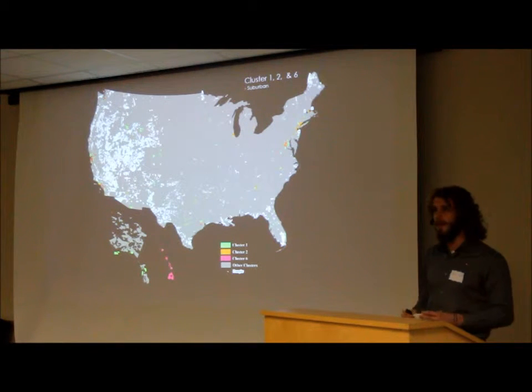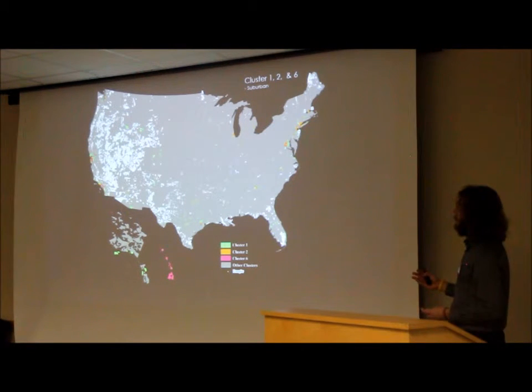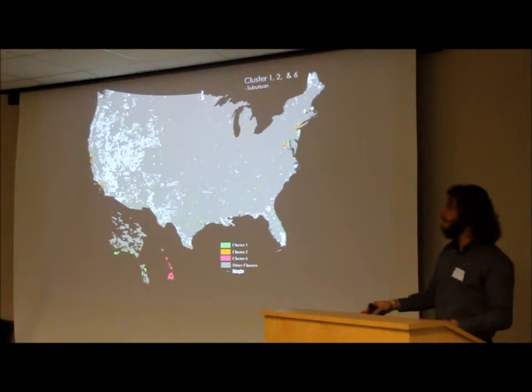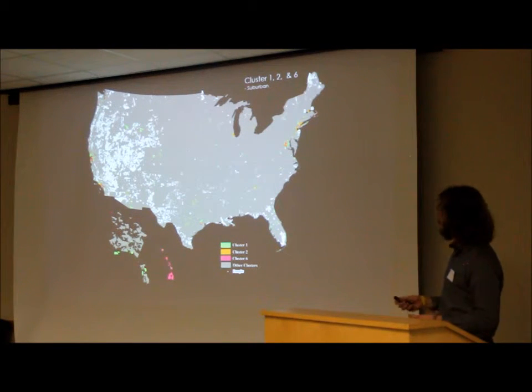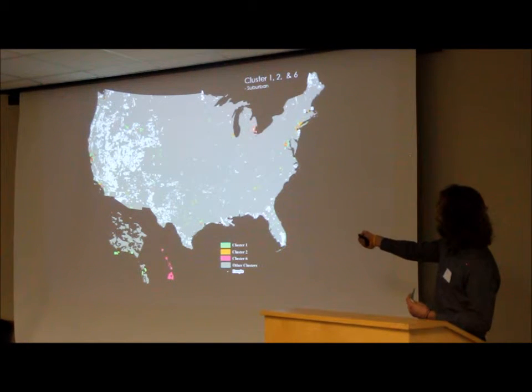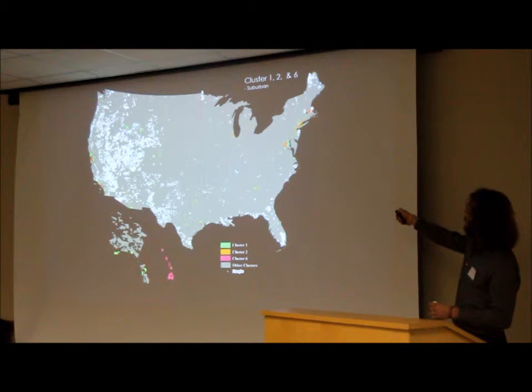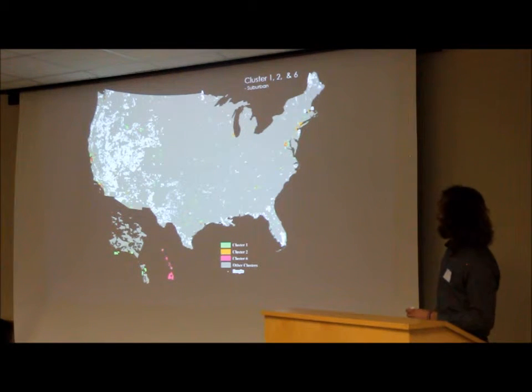Cities emerged. A really interesting result was that there were clusters that seemed to be only in cities or suburbs. I labeled 1, 2, and 6 suburbs because they didn't result in the actual city itself. I wish I had a zoomed-in picture, but inner-city Detroit is more right there, whereas this is just on the periphery. Also Chicago, and the band from Washington DC all the way up to Boston has a lot of these clusters.